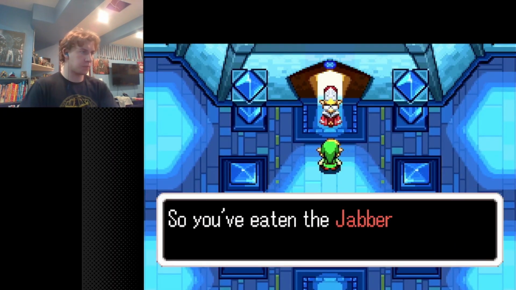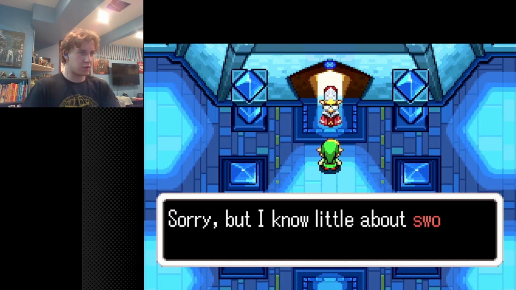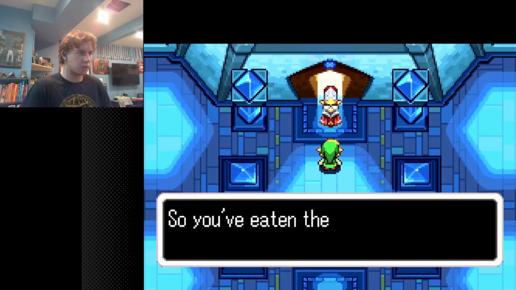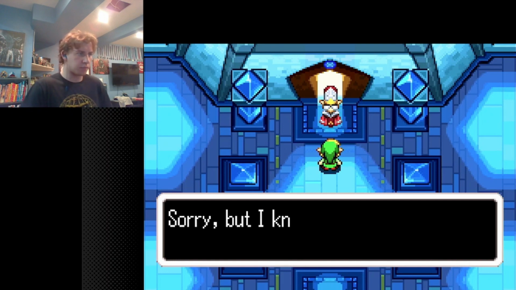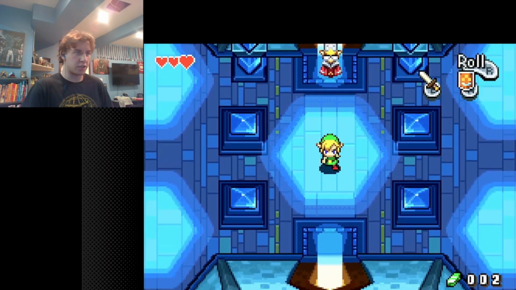Ah, hello, King. So, you've eaten the jabber nut. That's right. Link ate that nut up real good. And now you can understand us. Sorry, but I know a little about swords. I'm sure the elder can help you. Wait, what? What does he want us to do? So you've eaten the jabber nut, and now you can understand us. Sorry, but I know little about swords. Ah, we gotta go to the elder. Okay, gotcha.